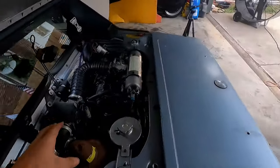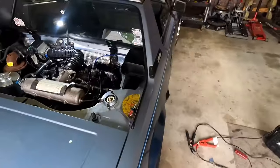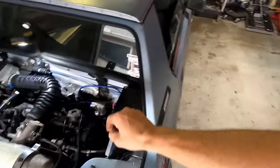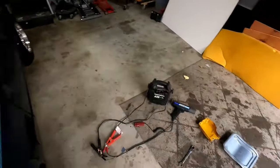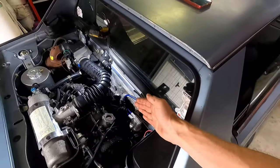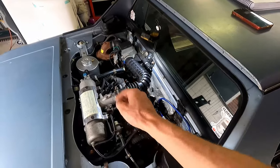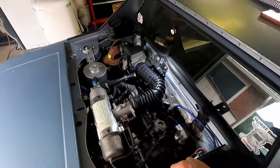It's a pretty straightforward process, but it just takes some time. You've got to be patient. The next thing you've got to do is put that plate back on, the one that's behind the passenger seat. That's also why it's really important that we have that nice and lined up, so it'll fit right behind the distributor cap there. And we lock this one down, we lock that nut down.